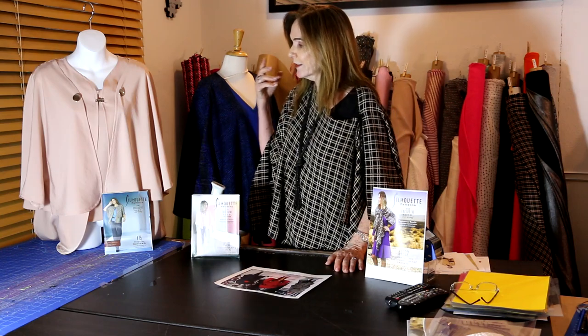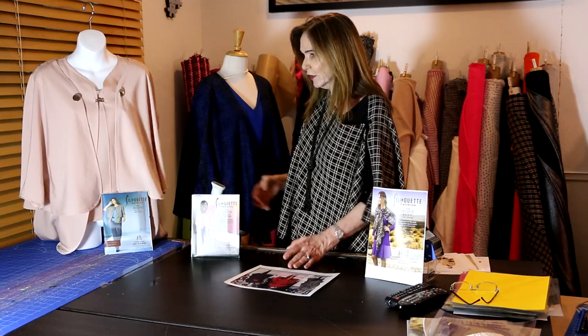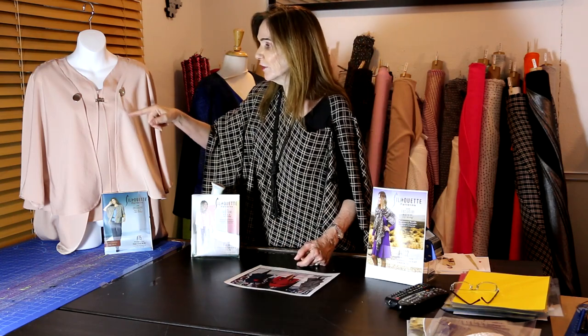I started to combine all those things. The first one I did shorter because I wanted it more casual. I did pattern number 75, which is Phillips Cape. Phillips Cape already has layers — it has an outside layer and then a little underneath part. I added a tank top to it so I got the whole monochromatic layered look. The fabric I used is 5194, a poly-cotton blend — just adorable. You could do it with white jeans or blue jeans. The buttons are removable. You can layer all of this because there are three layers, and I just love it.